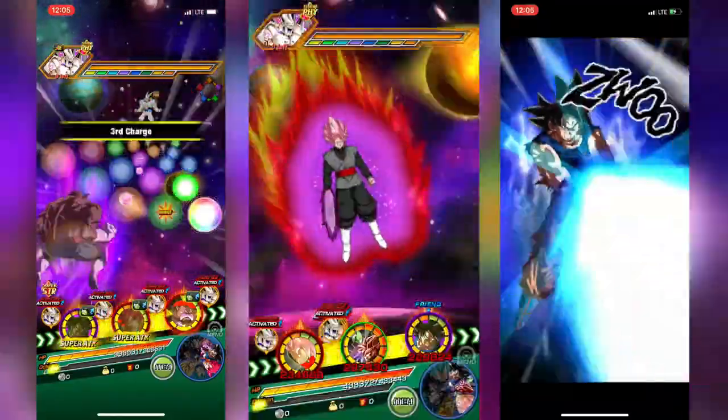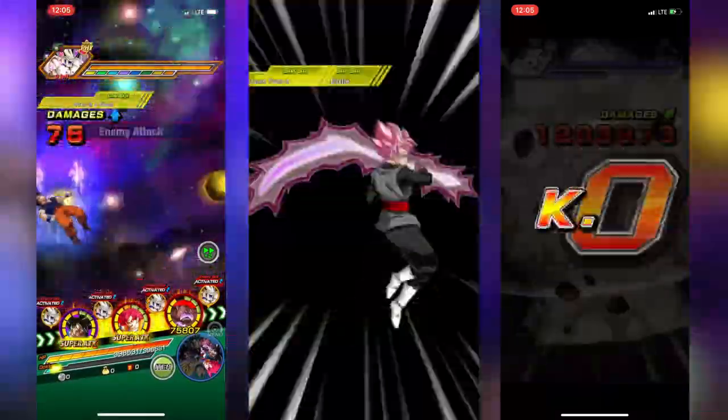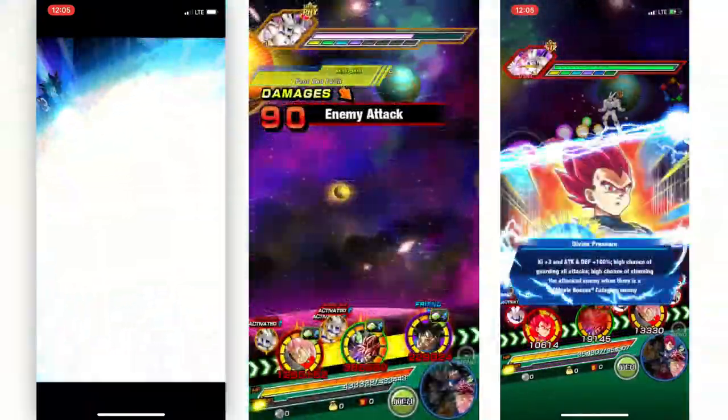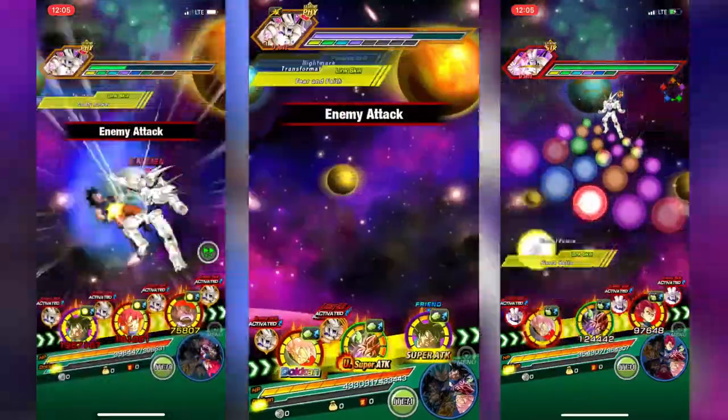I'm getting a Dokkan attack off on the physical Shenron. This is going to be good. This is with the STR Rose. This is going to be a beautiful Dokkan attack. What a waste. I'm looking at 1.7. Man, that is beautiful. I can 1 million crit with UI Goku.